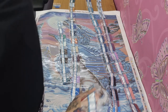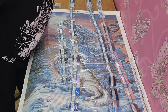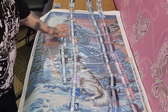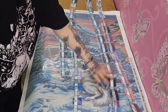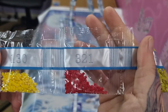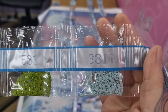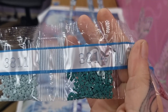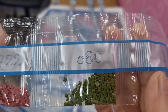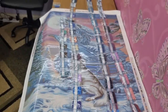I'm just going to double check. No. Just mainly on the eyes. Okay, so there's your 130. 321, 166, 581, 3811, 3814, 3722, 580, 3766, 209, 3371.